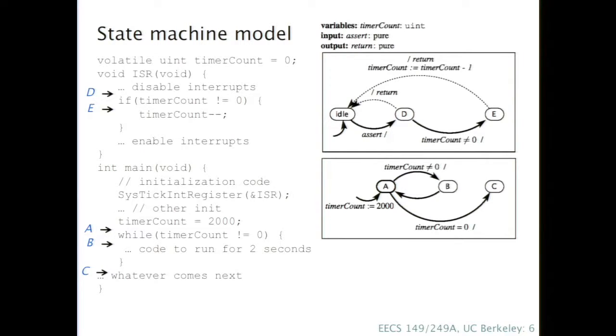So the question was, if we're in B and timer count reaches 0, will it go to C? And the answer is no. Certainly not in the formalism, because there's no transition there, but also not in the C code. So the model is a good model of the C code, because B is the state of the program execution, in fact, before I even enter this block of code. Once I've made the decision to enter the block of code, I'm at B. At that point, if timer count goes to 0, nothing happens. I will execute this body of code until I go back to doing this test again.